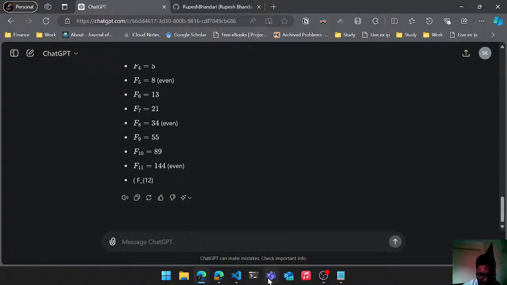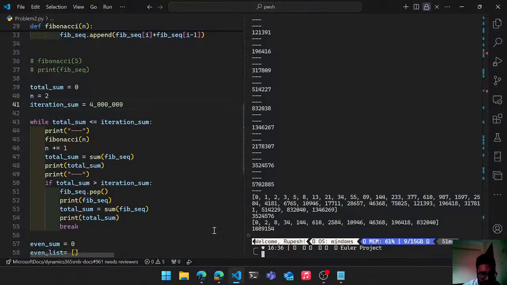It's saying values, not the sum. Okay, maybe it's saying that. Right, so how do I make sure that I don't mess this thing up?